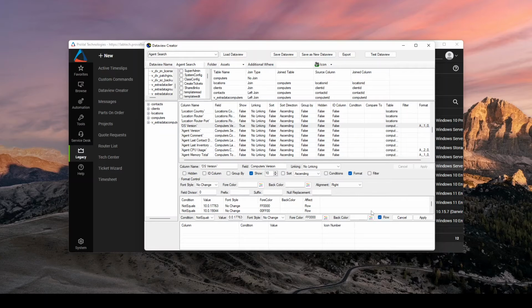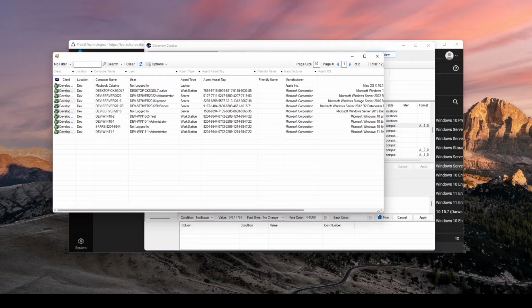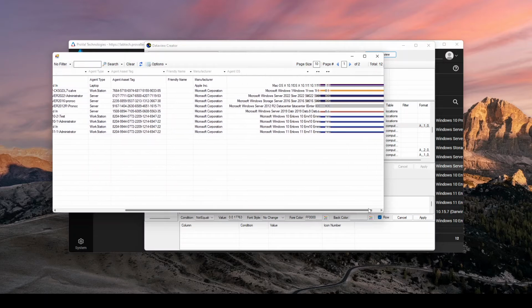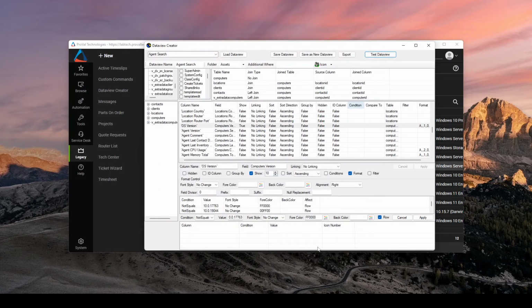So as I open up this agent search data view, basically, if I hit test here, as I'm looking at all of my machines and I scroll to the right, anything that wouldn't meet the OS version will be red. I think I said that inverse. If you have it checked, it will only affect that one data piece. If you don't have it checked, it will impact the entire selection here. So this whole row, what's blue right now, would be red. Otherwise, you can just have it colored for that one particular piece here.